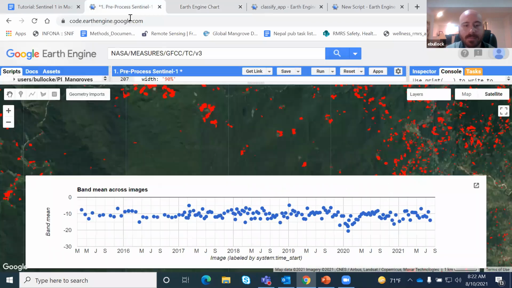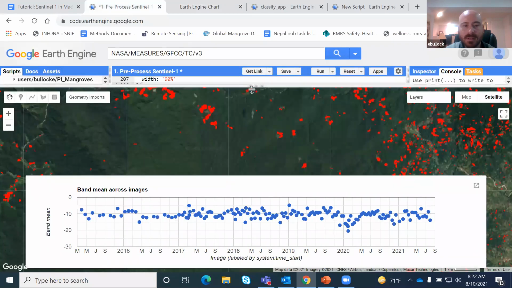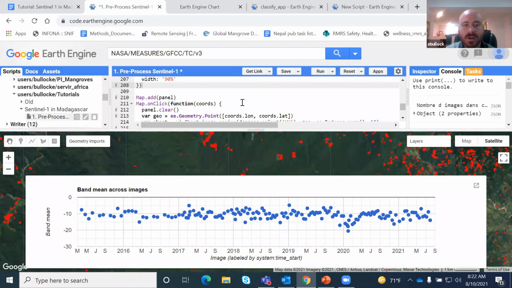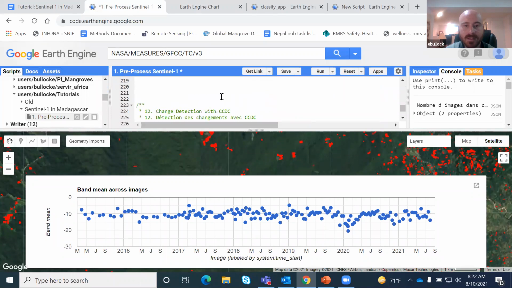The final step, which I'll let you do on your own and for the sake of time, is to actually create a very preliminary map of change using CCDC.